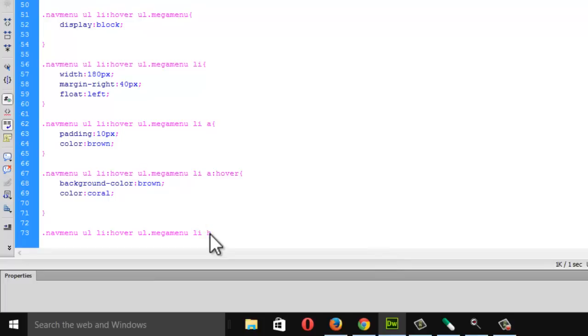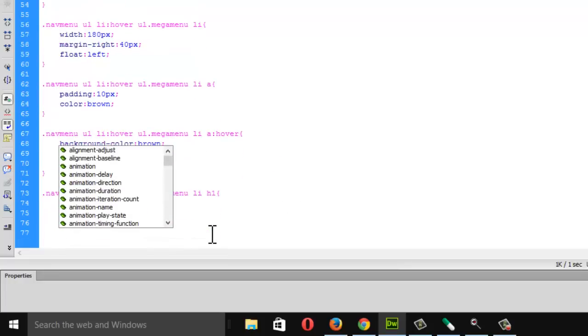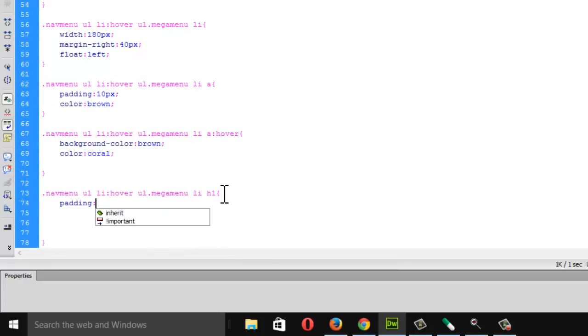Instead of a, I want to have h1. Padding, I want to have 10 pixels, 0 pixels. So from the top and bottom we are having 10 pixels padding, and from the left right we are having 0 pixels padding.